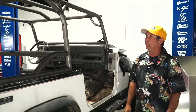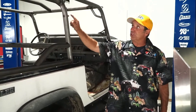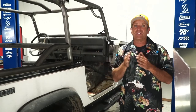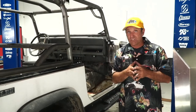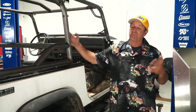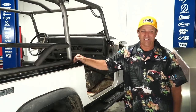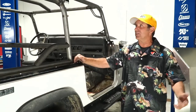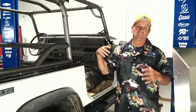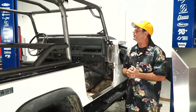So pretty darn cool. And remember, even though you're putting in the harness bar, you can still run the stock seat belts for running around town. Some cities and some states even require the factory seat belts when you're on the road. For whatever reason, they don't think the 5 points are as safe, even though they're used for racing. Anyways, I just want to point that out because it's not always obvious what we're doing on these cages.